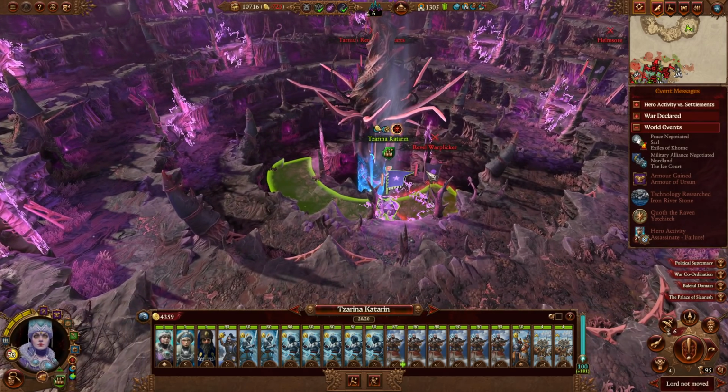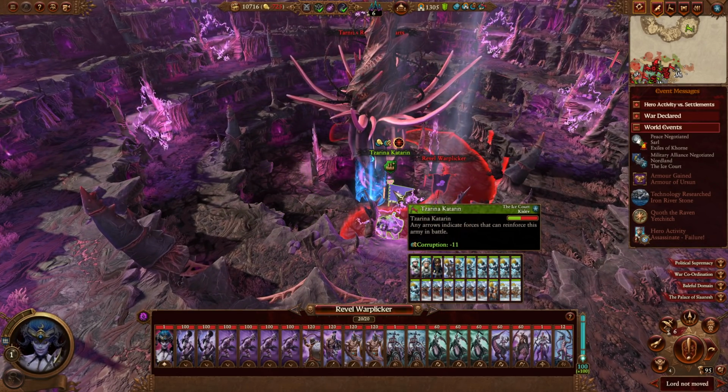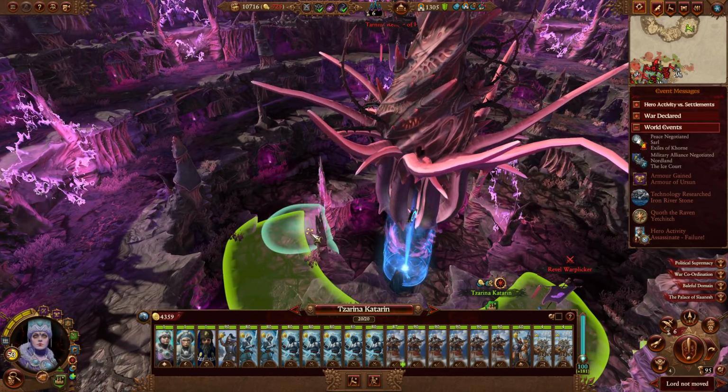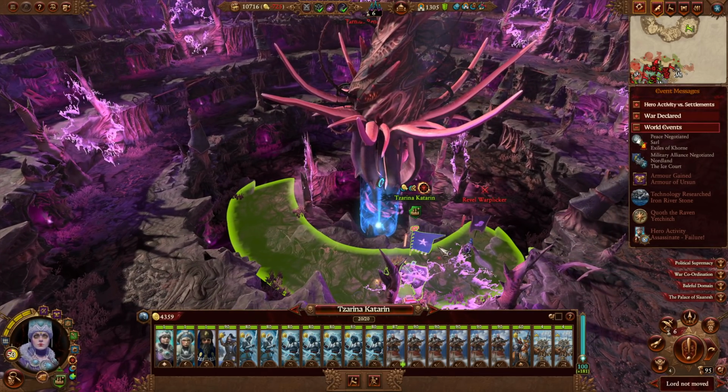So Tzarina Katarin. So this guy didn't attack. You may touch me only in dreams. Alright, remind me never to fall asleep. So I can go straight there now. Not straight there, because next turn will be the one where we actually attack.